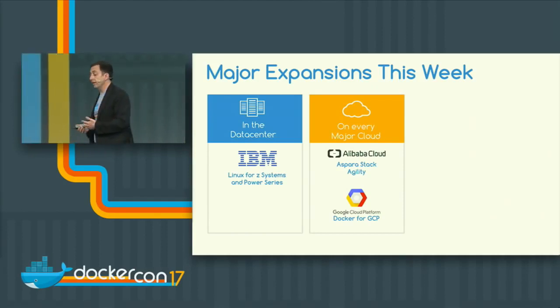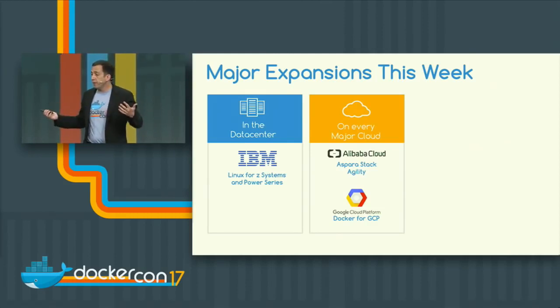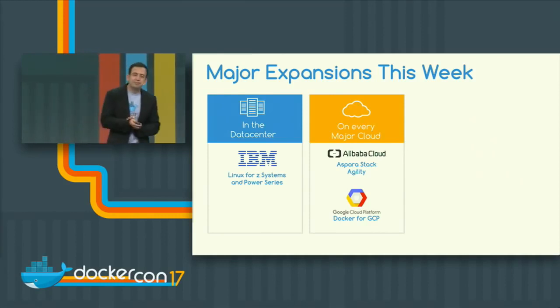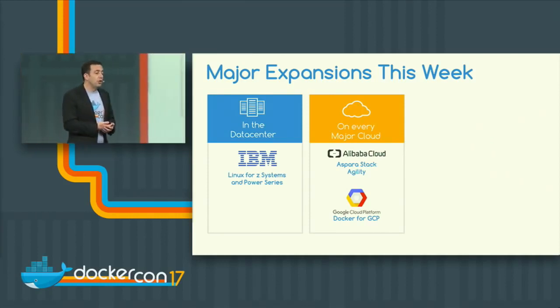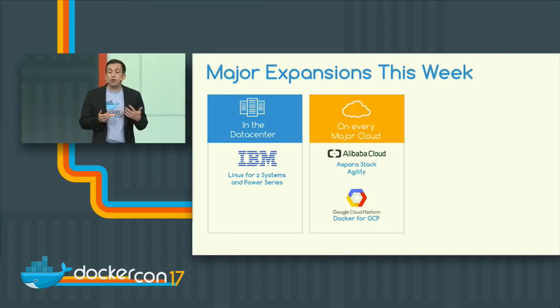We've also expanded the network of clouds that we work on. Very excited a couple of weeks ago to announce Docker editions for Google Compute Platform. So do we have GCP fans in the audience? Whew. So we're running on all of the 3 major clouds in the US, but we're also going beyond that.